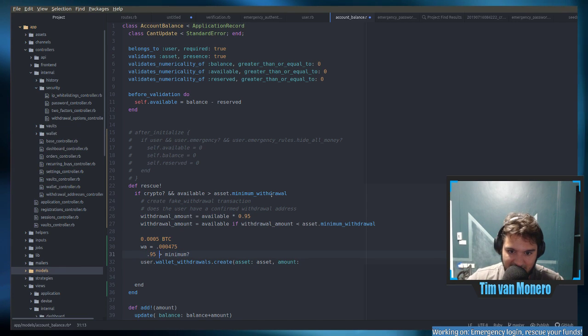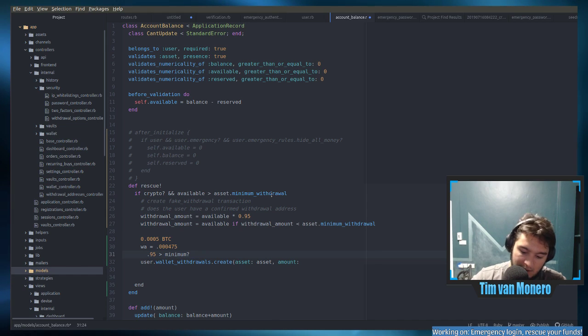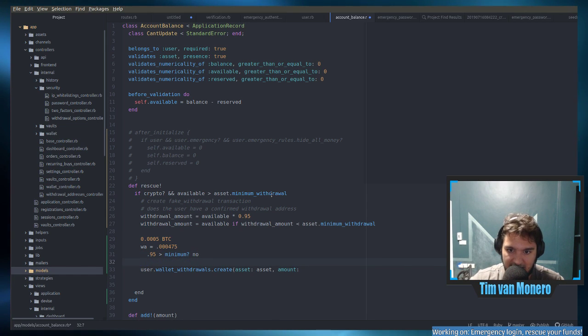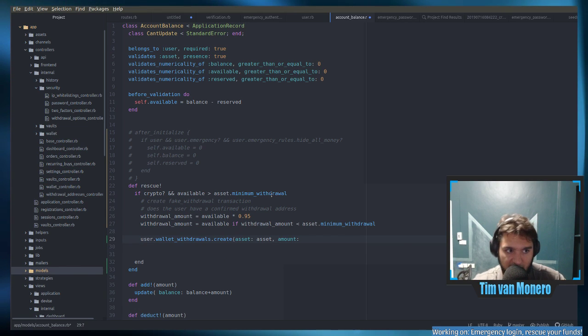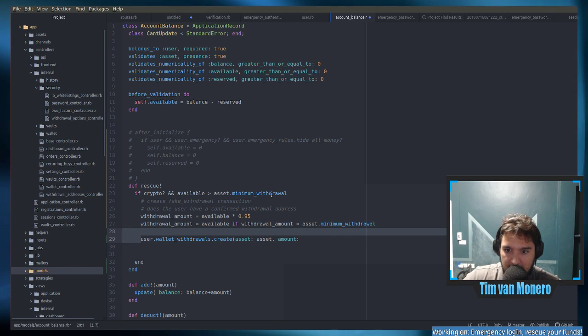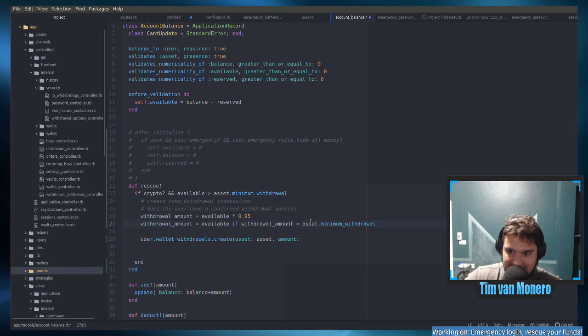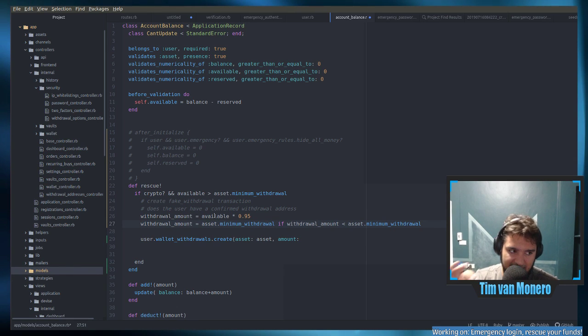And is this greater than the minimum? No. So then it's actually the whole balance that we save. That's fine. No, it's not. It's the asset minimum. So there's still a little bit of dust left, in case, you know, a little bit.